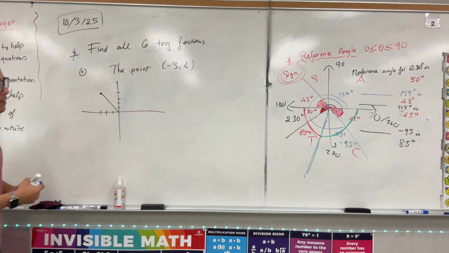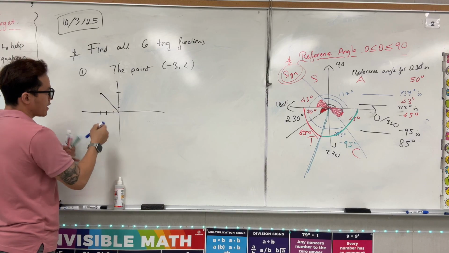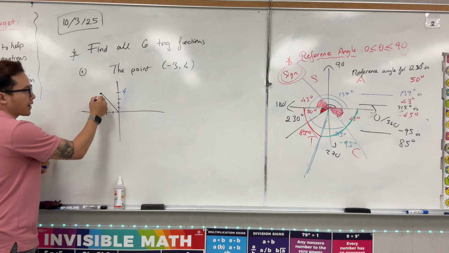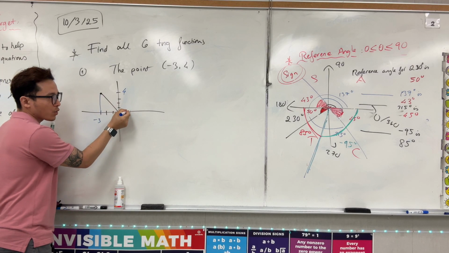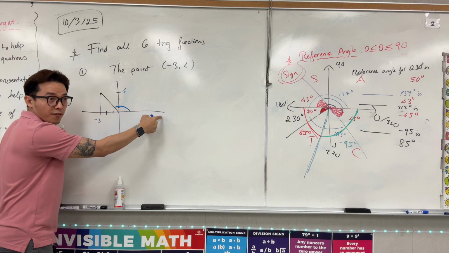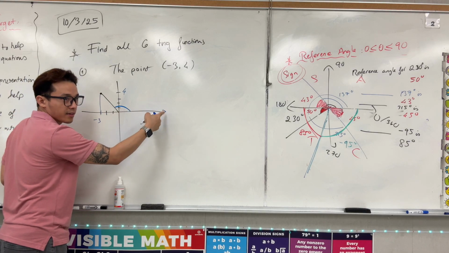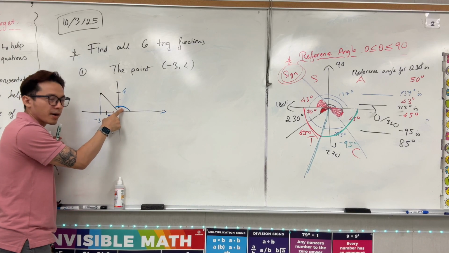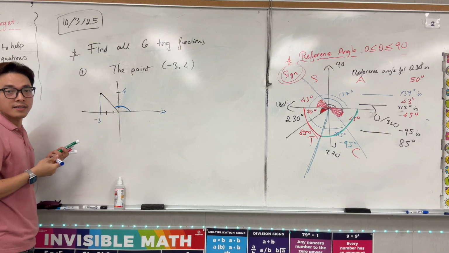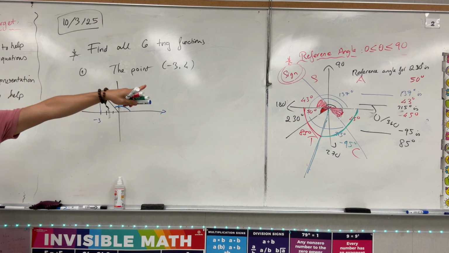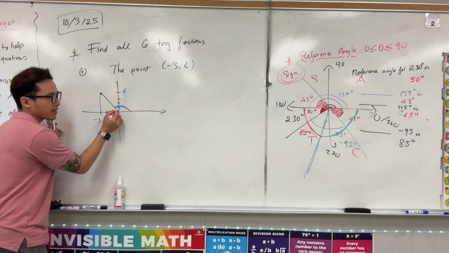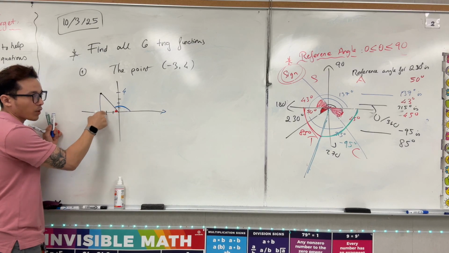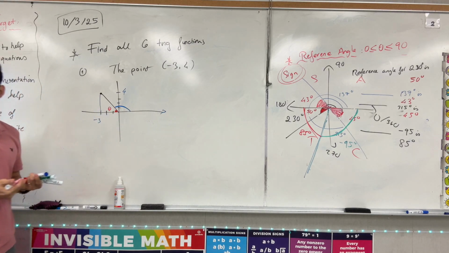So go back to here. That's the reference angle. The point 3, negative 4 is here. Negative 3, 4 is here. How do you find sine? The angle they want to ask you, is it going to be this one or this one? They ask you this one, right? You need to always start from the initial side, here. But in order to find this, you can find a reference angle. We just talked about it. So this one is the reference angle. We're going to start working on this angle only.